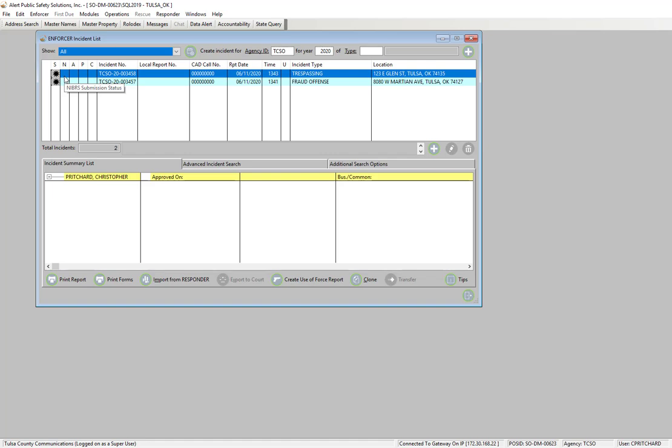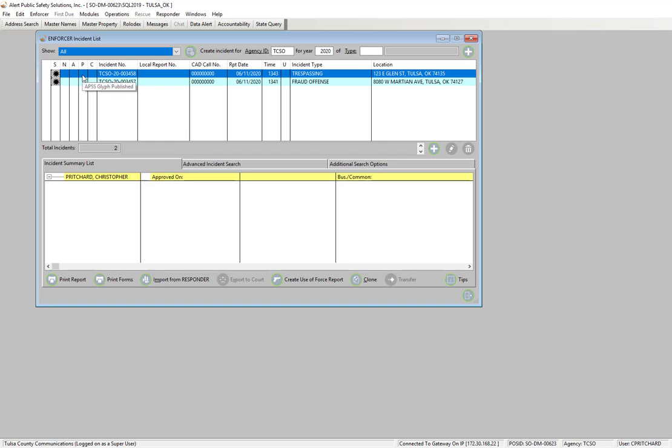The N is for NIBRS submission status. Each month, Oklahoma State IBRS, called CYBRS, requires monthly submissions of all report information for statistics, and that's later passed on to the FBI's NIBRS. The A stands for accident. This is the crash that has to do with the submission of crash report information to the state agency that handles motor vehicle crash information.